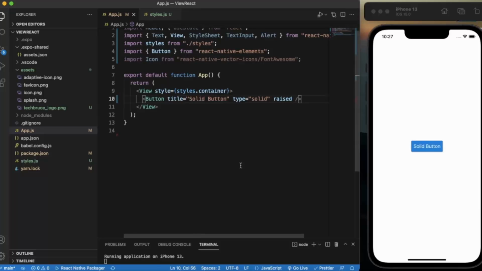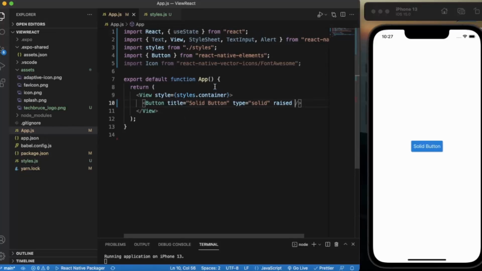Now, the interesting part is that you can also provide icons in the button. That's why I imported the icon from React Native Vector Icons, Font Awesome. You can search for React Native Vector Icons and you can find multiple icons over there. Let me just create a button with an icon.